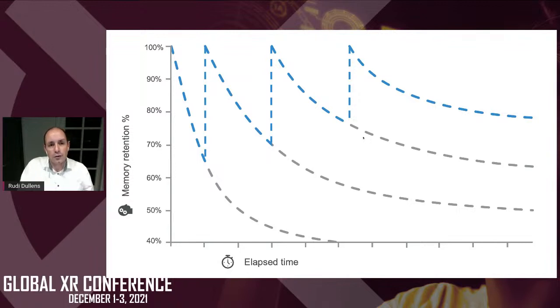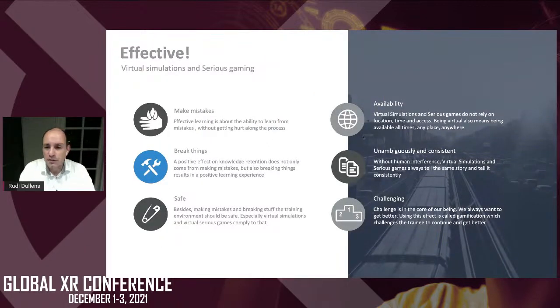If you look at ways to do that, basically it's about making mistakes, especially in technical areas, also breaking things, and doing it in a safe way. And this is especially something that in an XR solution, of course, you could easily do. Because some things that you want to train in real life, you simply cannot train in real life, because it would be too dangerous, or the effect on cost or unavailability of an asset would be simply too big. And doing that in a virtual world, of course, you can simply reset it by clicking a button, and then you can start over your training again.